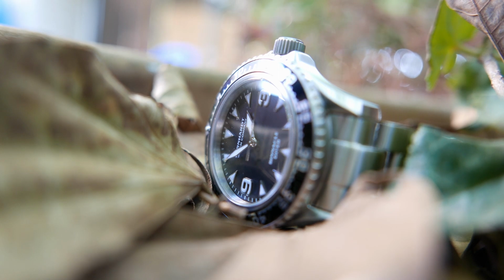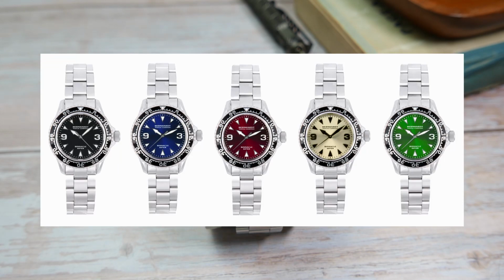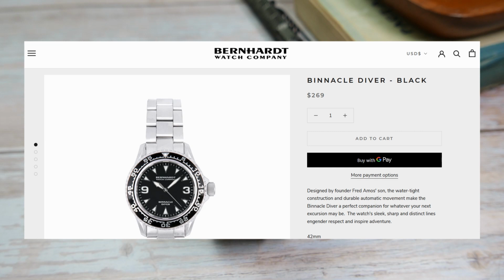This specific diver's watch is a veteran for the company. It was designed by Philip, son of founder Fred Bernhardt Amos, when he was just 12 years old. Philip is now the vice president of design for the company, and the watch he designed is the company's bestseller. It comes in 5 different colorways, including this black one, and it sells for $269.